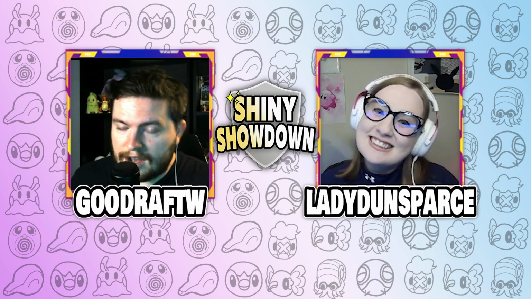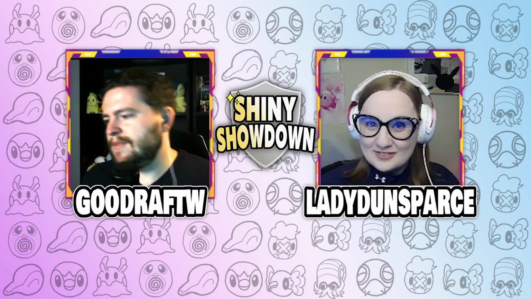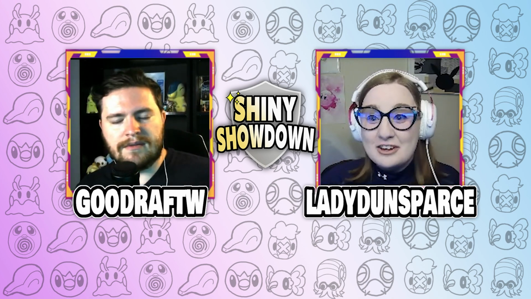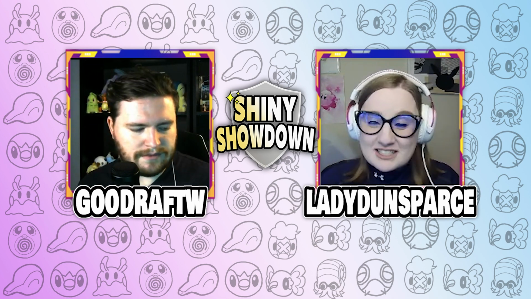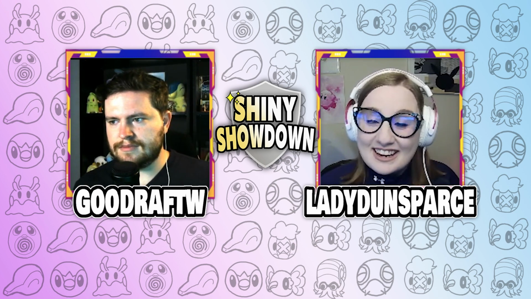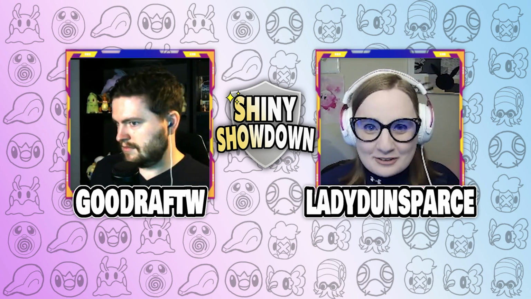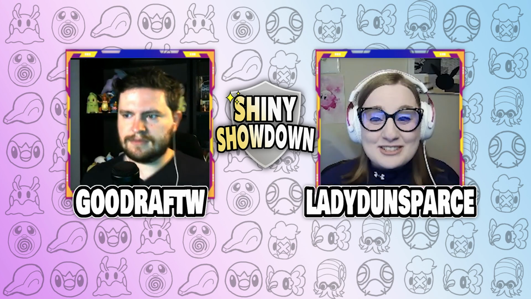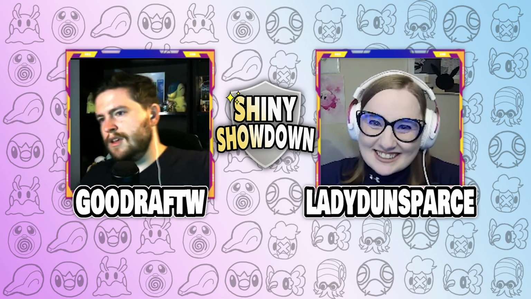So, I think we're ready to reveal who we have chosen. I mean, we have 30 to choose from. There's so many exciting options we could go for. We could see something fun from the Kanto region, all the way up to, of course, my baby Fuecoco. We could do any of those, and I'm very excited to see what you have picked.